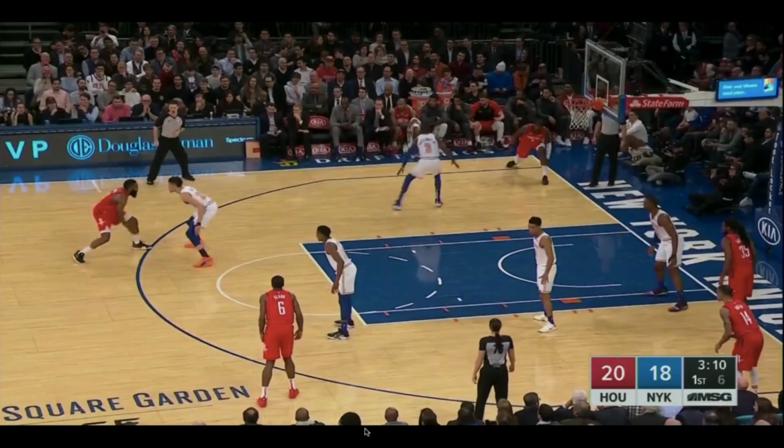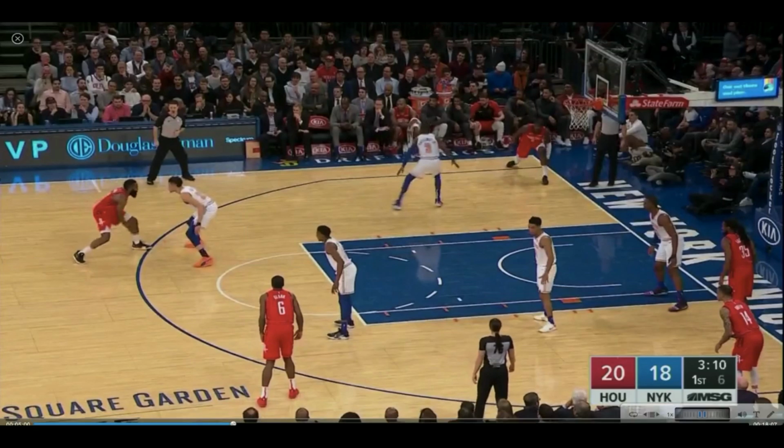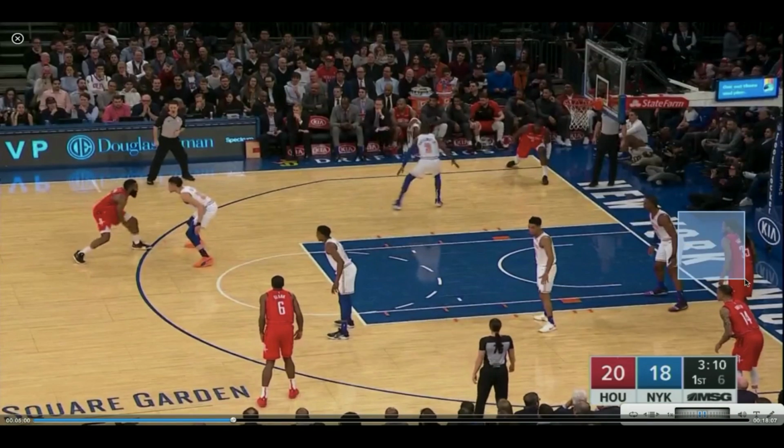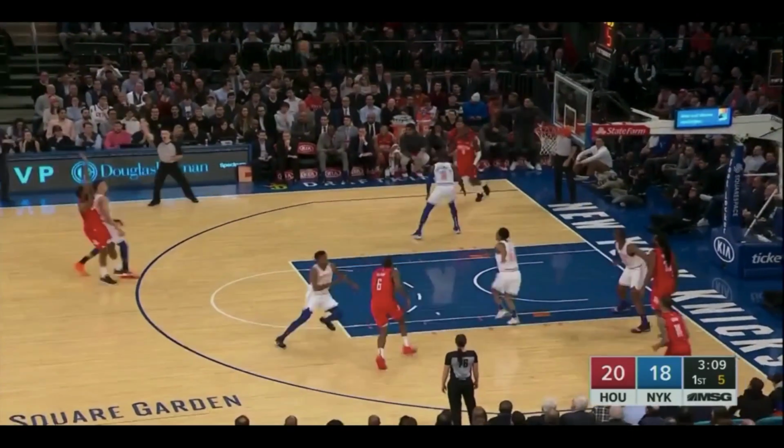And then again, this is the way they play. All right, so they ran some pick and rolls. They got the matchup they wanted. They don't want Freed running to set a million pick and rolls because all that's going to do is bring the trap. So they have the floor space. They got Freed in the dunker. They got the matchup they want. And they got the shot they want.